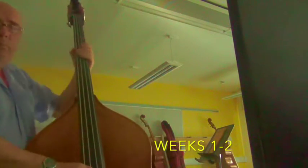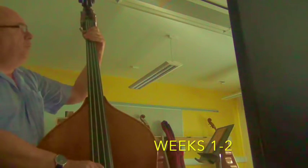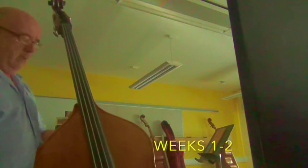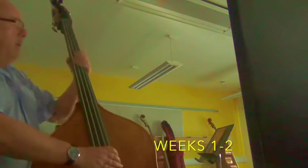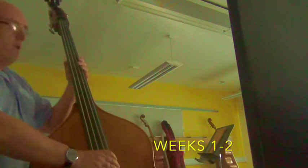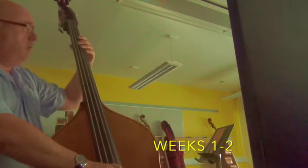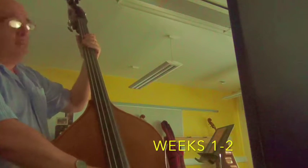The right hand is... Week 2 was a recap on what we've done — with the bass sitting into my body in such a position that it doesn't move. I'm beginning to achieve that, which is good. Having that distance between the neck and here close, then the elbow up here, the thumb in behind — that's my left hand technique sorted, obviously there's lots of work but that's the idea. The other thing is the right hand — what we did was we took the scale of B flat major.